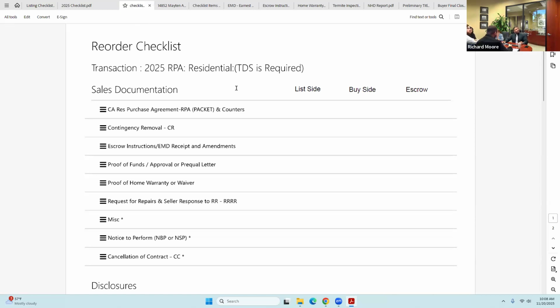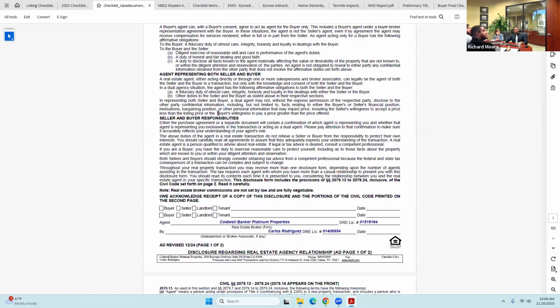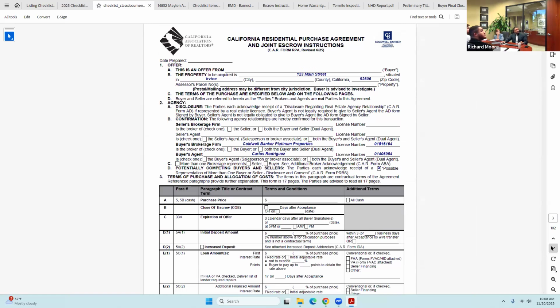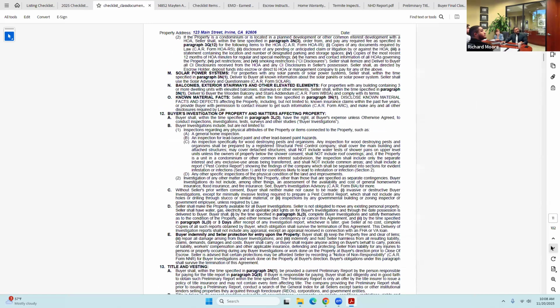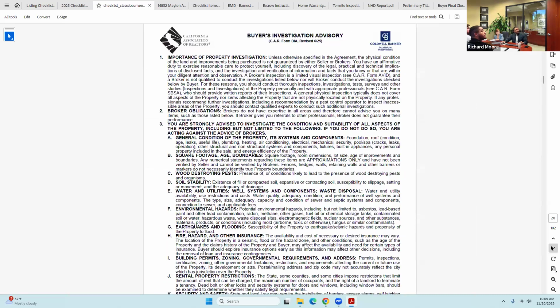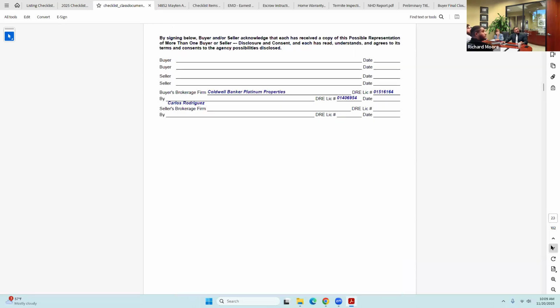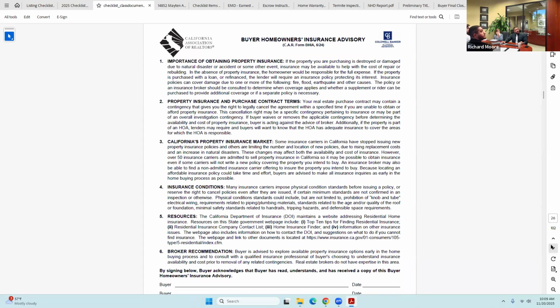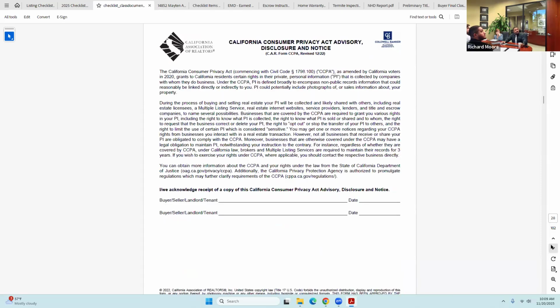And let me show you what that looks like. So this is the purchase agreement packet, which includes the agency disclosure, the purchase agreement, which is like a bunch of pages long, and the buyer's investigation advisory, possible representation more than one buyer and seller, fair housing discrimination advisory, buyer homeowners insurance advisory, wire fraud and electronic funds transfer advisory.